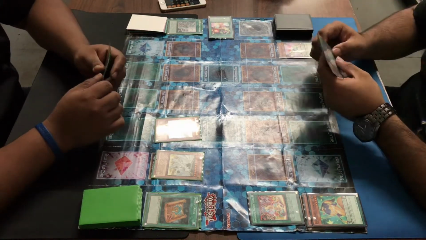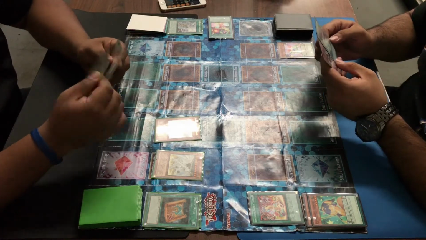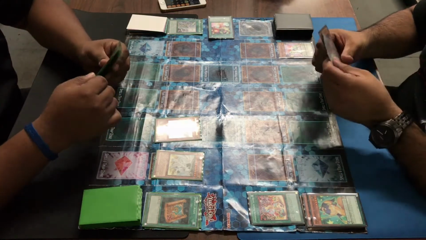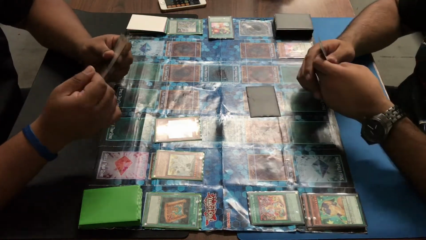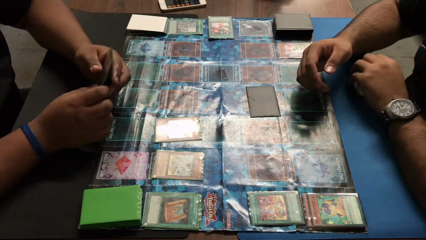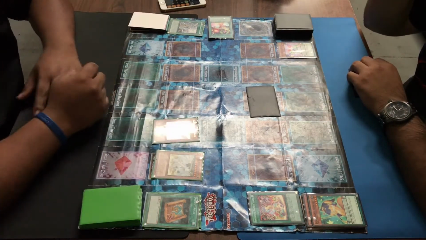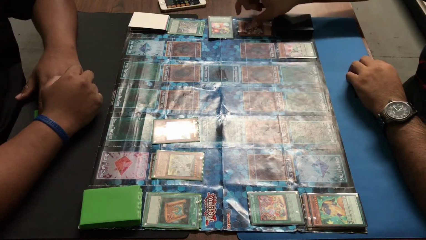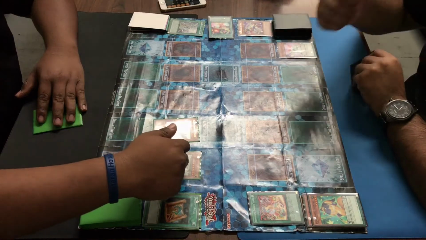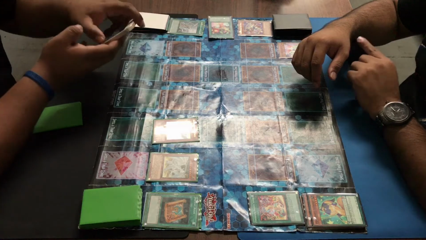Alright. Draw. Alright, I'll set one card. And I end. Okay, with that, I'll draw one card. And I'll attack your face down defense position monster. It's only 800 defense, so easily destroyed. I'll hit you with 2,500. Yep. Okay. So I'll subtract.